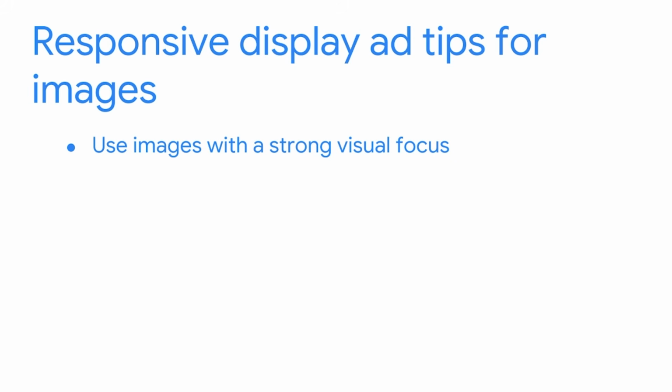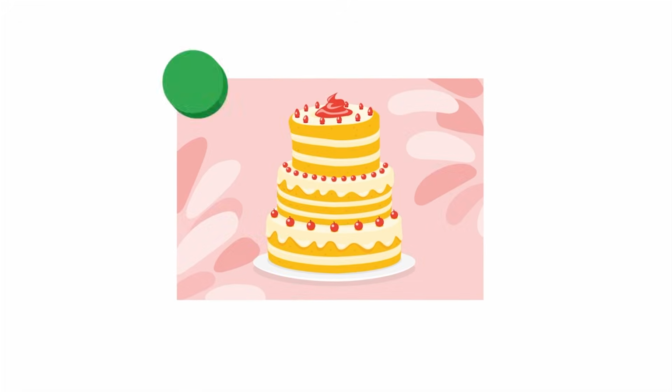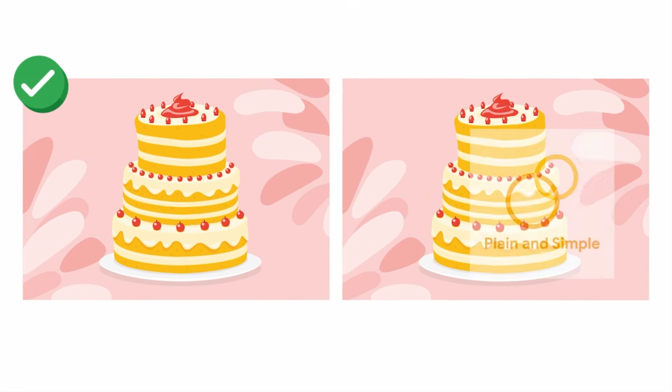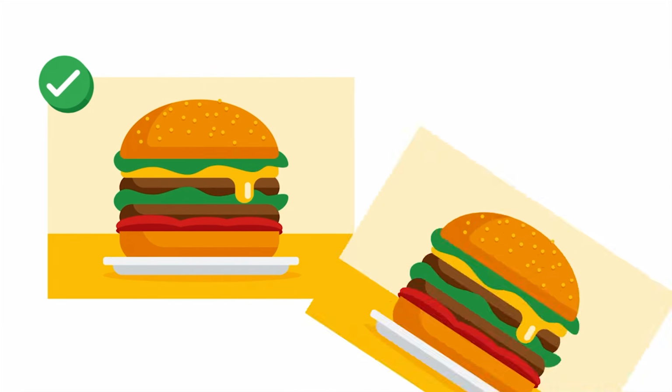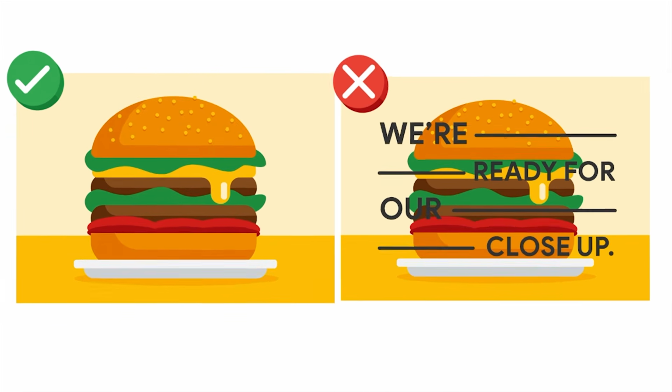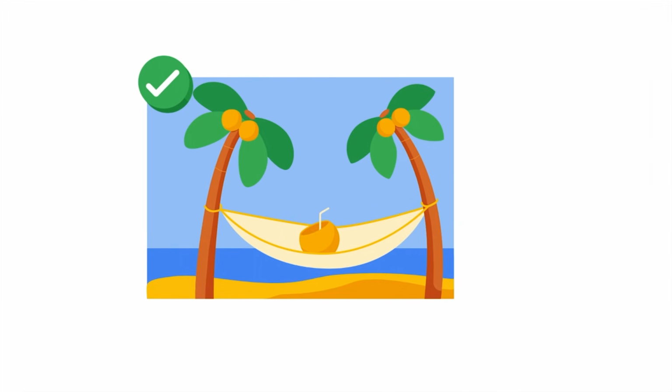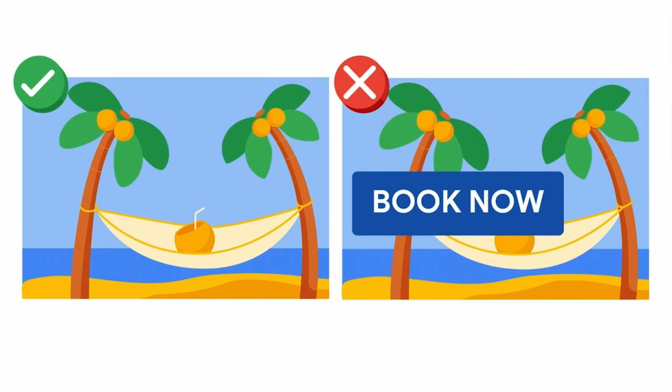To ensure the ad has strong visual focus, don't overlay a logo, text, or button. Adding a logo will become repetitive in certain ad formats. You also shouldn't include text in the image. The text can be unreadable in certain smaller ad formats. Additionally, buttons such as Book Now or Download may seem like an effective call to action, but they may violate Google's ad policy, so avoid these as well.